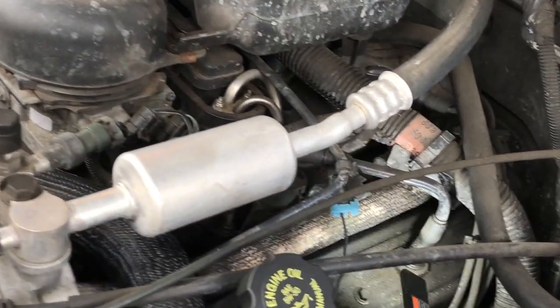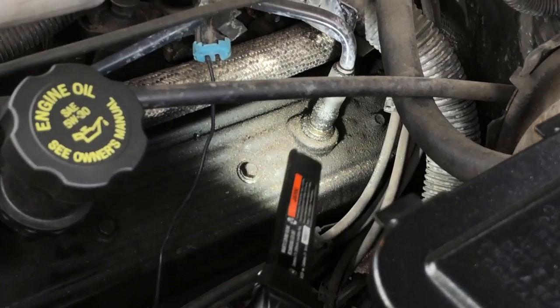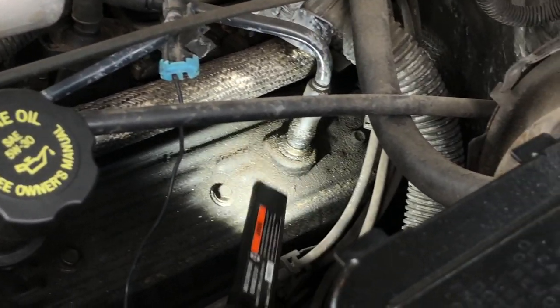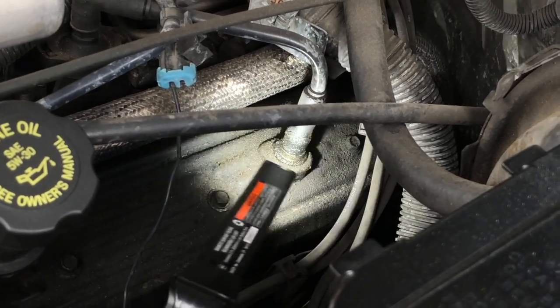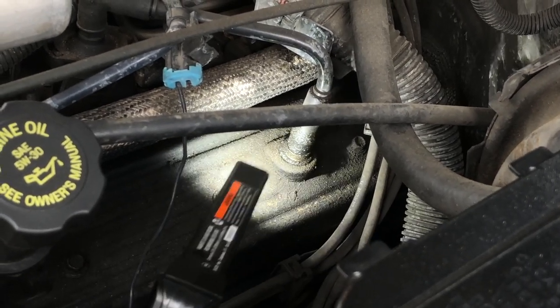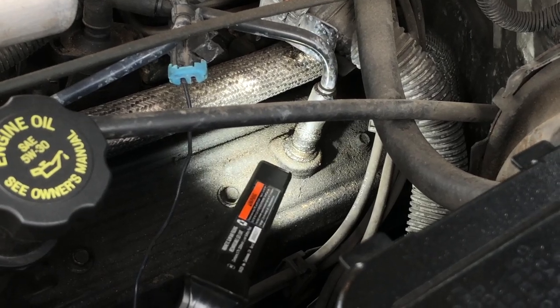On the driver's side, we've got another one back here in the back area. This is the same exact type of grommet. This one holds the positive crankcase ventilation, PCV assembly, and it's got the same sort of problem. We've got oil blowback, we're collecting road dirt and dust, it's creating a mess here.